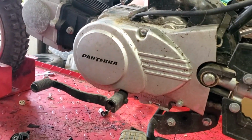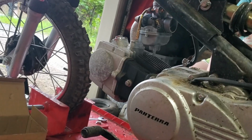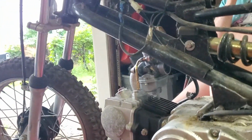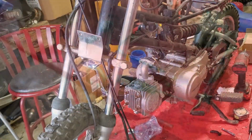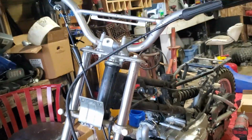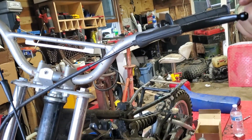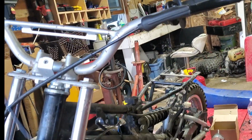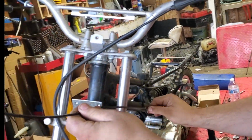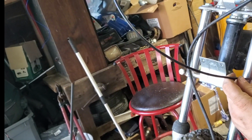All right, so that's on. We're going to now install our new throttle cable so we can hook up our new pieces for our carburetor. Okay. So we replaced the brake lever because on the old one, they had cut the little knob off the end. So we replaced it with a new one. Unfortunately, the throttle cable that I ordered is way too long. You can see how far it's going to be sticking out if we were to hook it up.